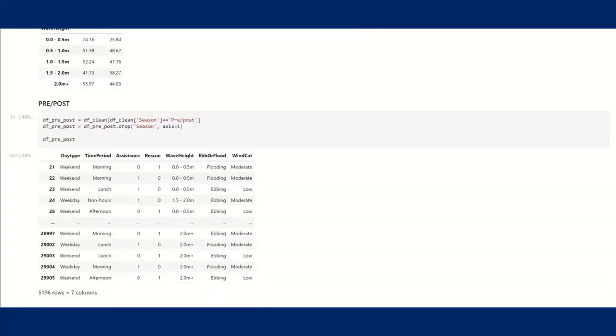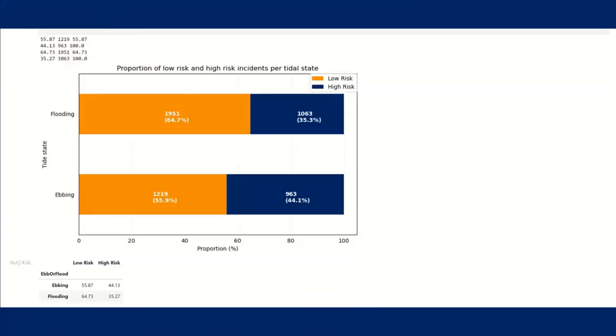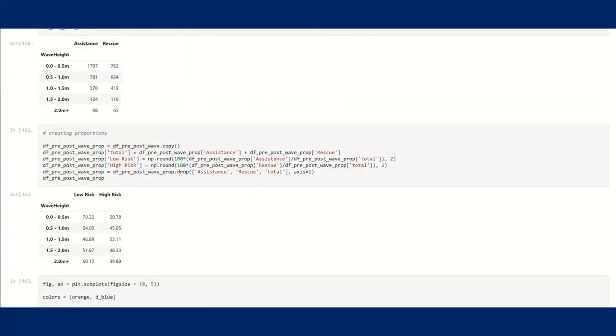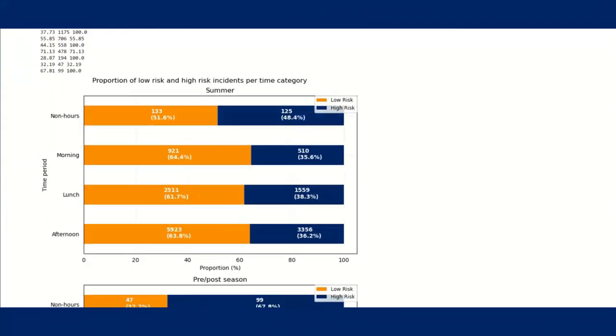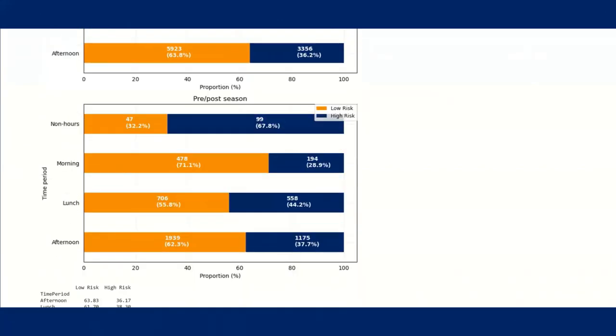So going forward, we will get maps in there. We will get better visualizations. We'll get less text in there. But we just wanted to highlight that since 2018, now we're collecting all this data, we can throw so much at it and try and work out what's going on. So I'm really excited over the next couple of years about where we're going with the data science team.